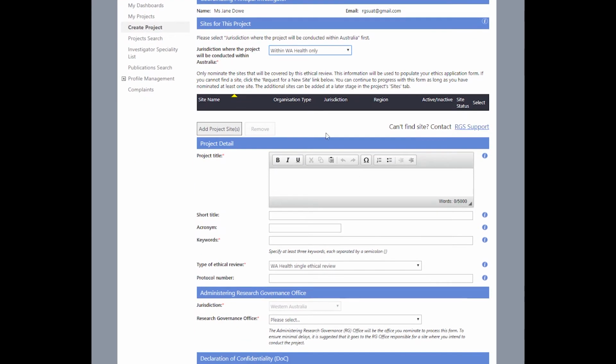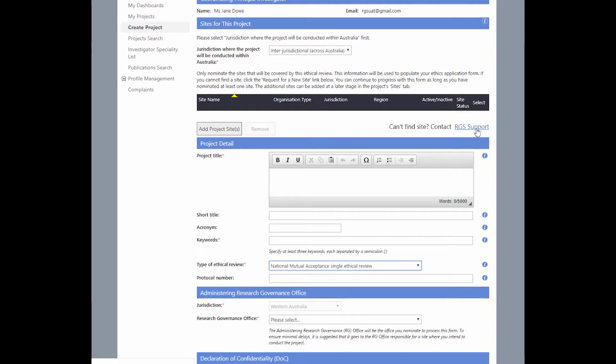For example, selecting WA Health only allows selection of WA Health single ethical review, whereas interjurisdictional allows you to select National Mutual Acceptance. Then add the project sites that will be reviewed by the Lead Human Research Ethics Committee or HREC. Only one site needs to be added on registration. Additional sites can be added later.